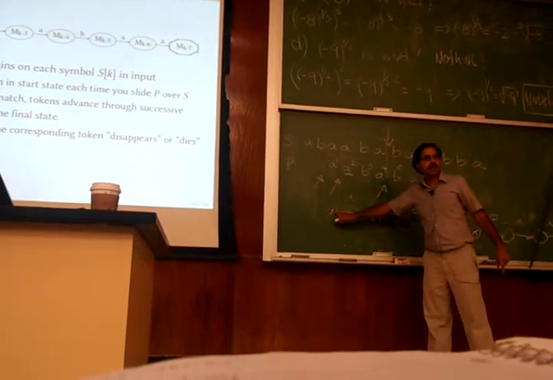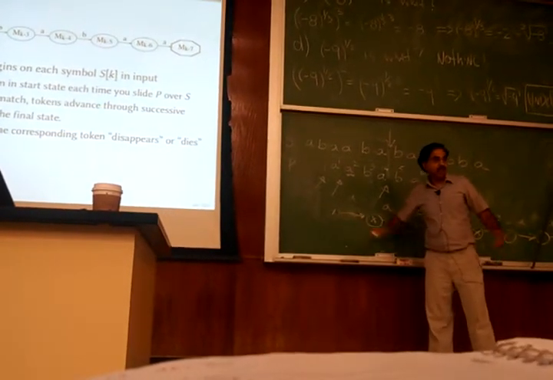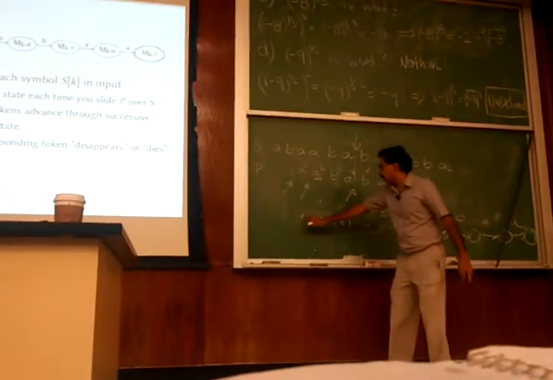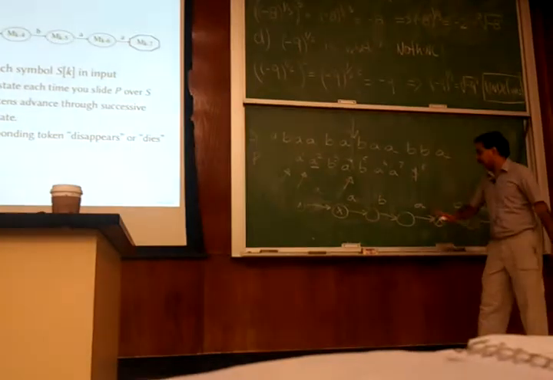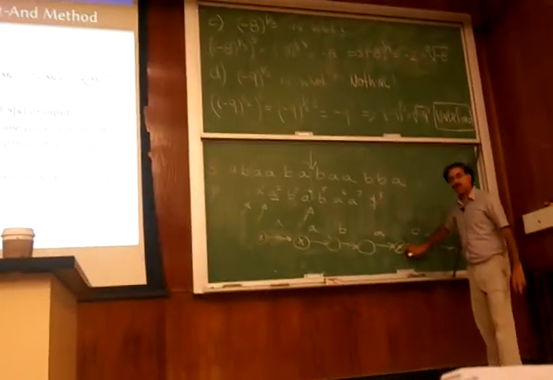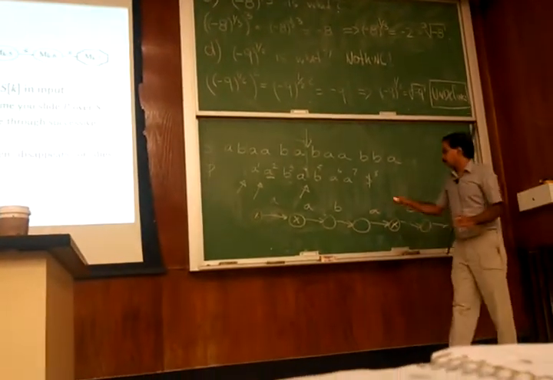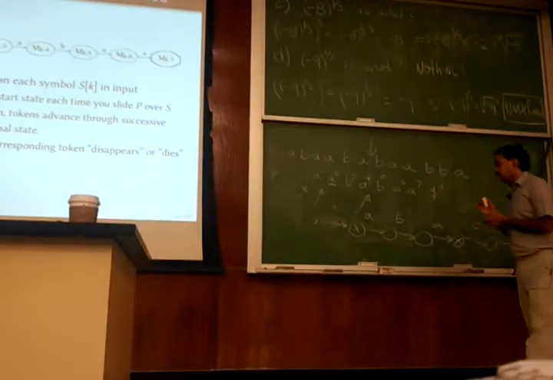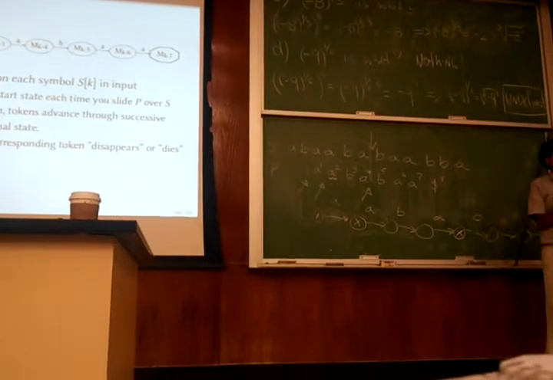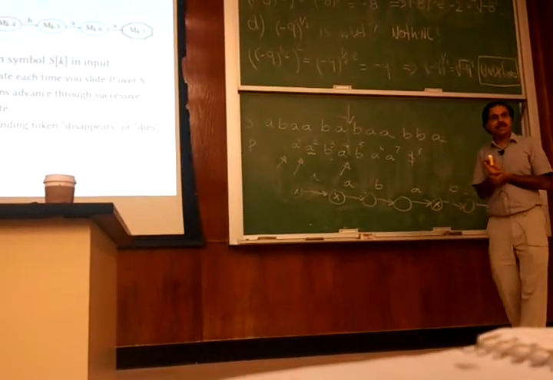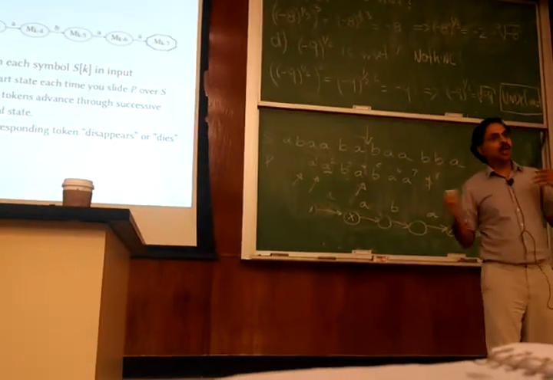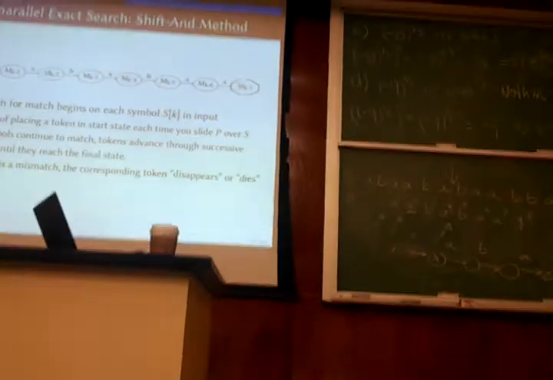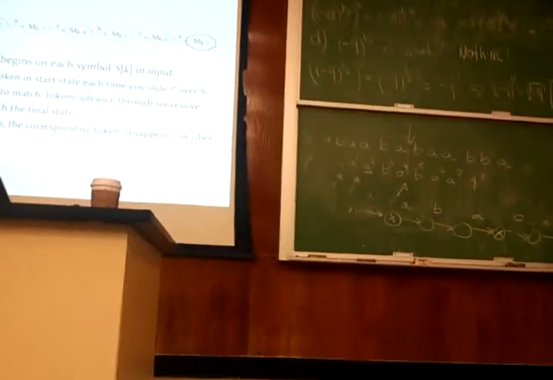The token being there means you have a viable match up to that point. So you have a viable match of length 0, of length 1, and a viable match of length 4 at this point. So the presence of a token says what are the viable matches you have, and we're going to use a bit vector to represent all the viable matches. The point is to do all the matching operations by doing one operation, or a constant number of operations, on the bit vector.